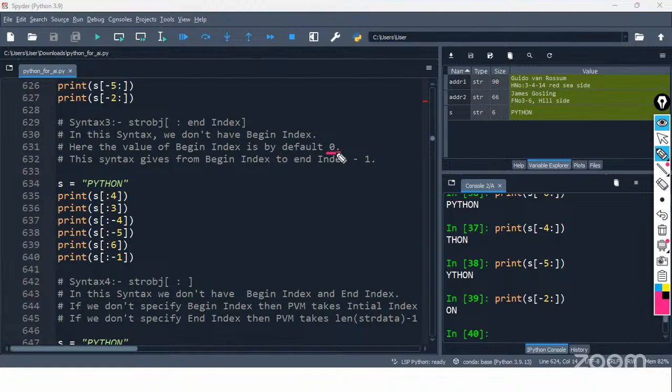This syntax will return from begin index till end index minus 1. So by default, the begin index will take 0 as the value. I hope it's clear. I'm taking the same example, Python. I'll keep the numbers.